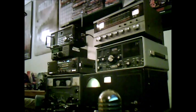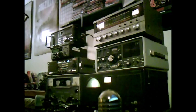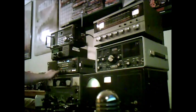Right now I've got 3185 kilohertz on, which I believe is WTWW or something like that. The time is 0107 UTC. And what we'll be listening to is what I like to call the screaming preacher guy. So here's the Kenwood. Hopefully you can hear this with the air conditioner running in the background.